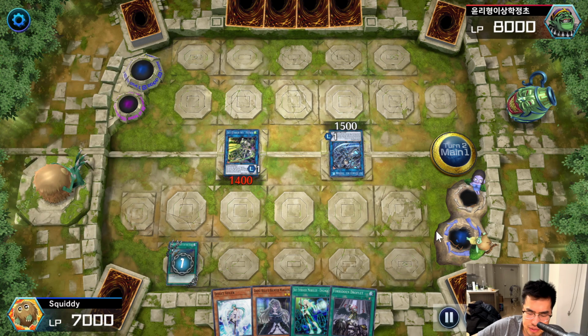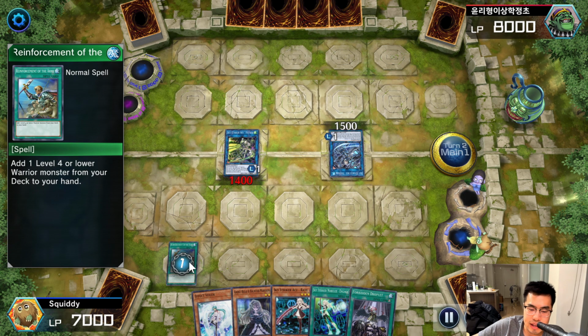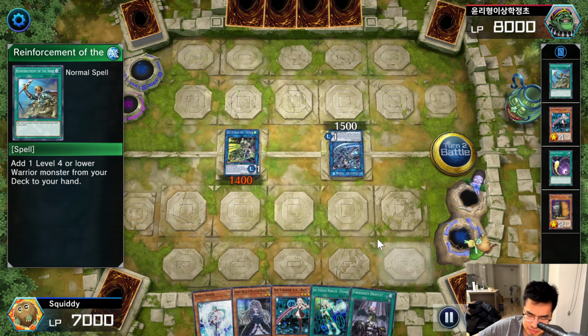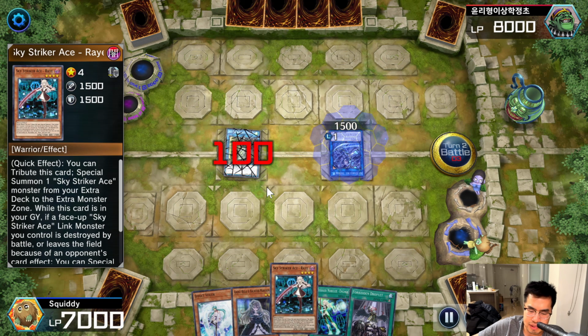Obviously, I summoned Ray here before activating Reinforcement Army, just in case he had Maxi. He might have been holding it. If he saw me add Ray, he might have Maxi'd right away. So that's why I summoned Ray right away before he Maxi's. Even though it gives him another piece of information, that I have Ray now, it's still better to play around Maxi, I think, that way.